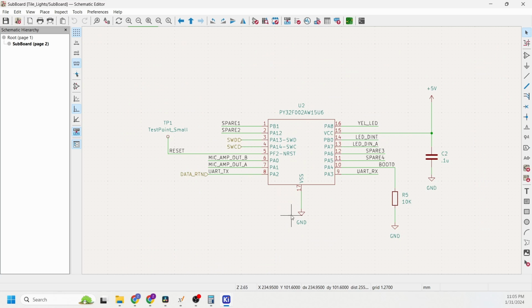Most of the microprocessor signals are simply run to and from their corresponding pins. I just had to make sure that the microphone signals went to 2 of the ADC channels, the LED signals went to non-conflicting interrupt pins, and the UART was in the right place. Also, don't forget to pull the boot 0 line down, or nothing is going to work.